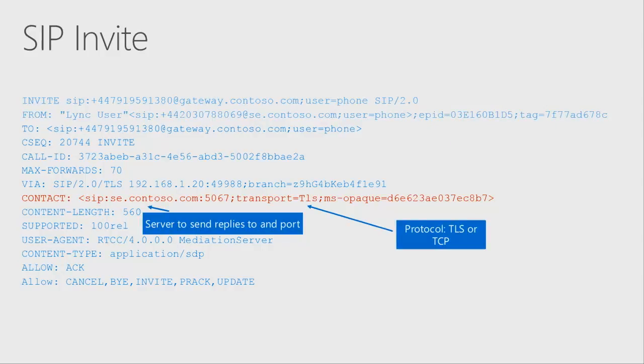So the contact line. This is the SIP server, so Lync in this case, that the messaging came from. This one was an encrypted communication. The transport was TLS, but we also support TCP. And to most PBXs, we actually really only support TCP, as a lot don't implement TLS to the full standards. We support TLS to all the approved gateways, whether that's the basic or enhanced gateways. We support TLS all the way through if needed.